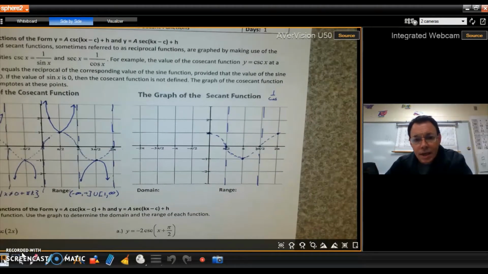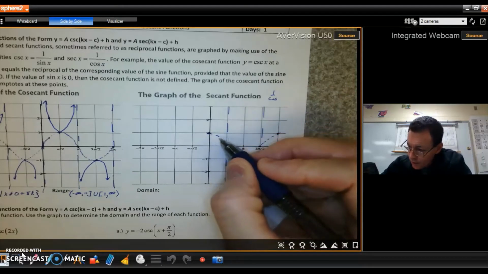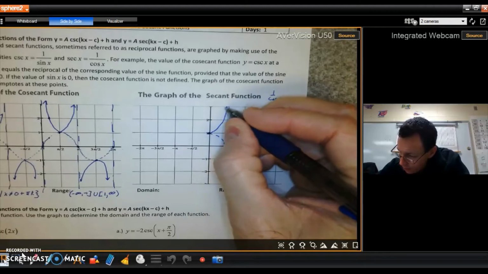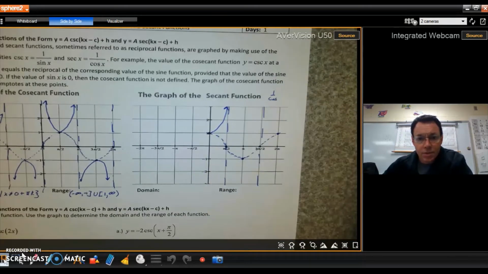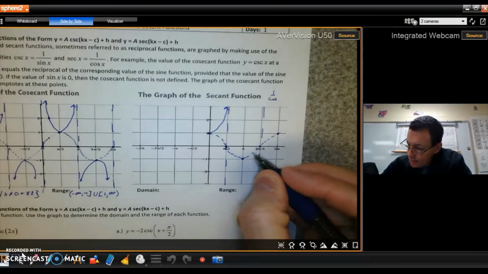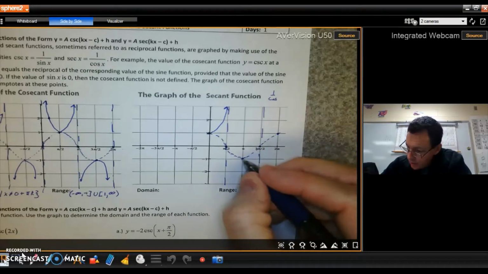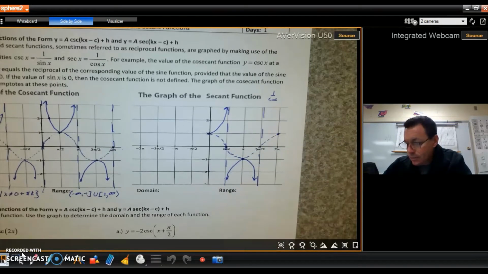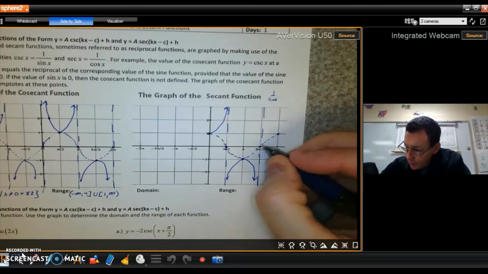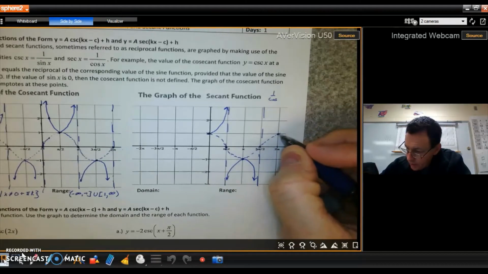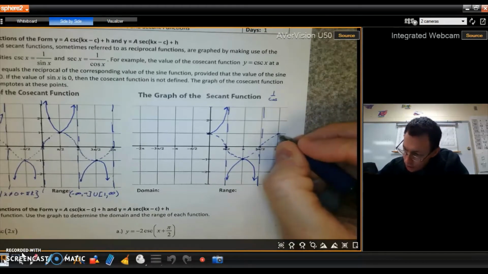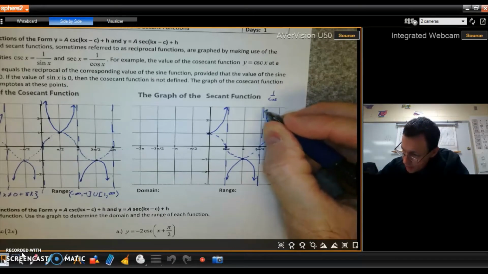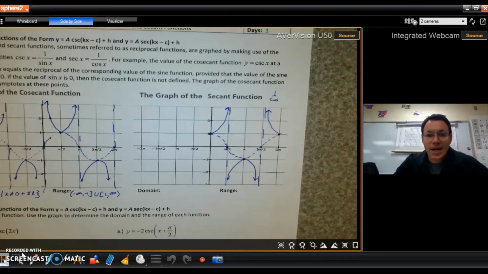And then again, every place, so like right here, the graph is curving down. We're going to curve up, and we're going to follow that vertical asymptote. Right here in the middle, the graph is going to curve down and down. And then over here, again, we've got this little part where the cosine is going up as you go this way, or it's going down as you're curving this way, and our graph is going to do the opposite. It's going to go in the opposite direction. Okay, so that is a secant function.